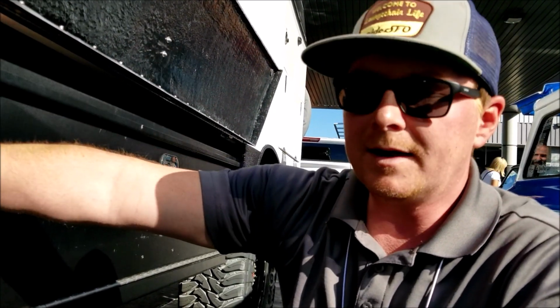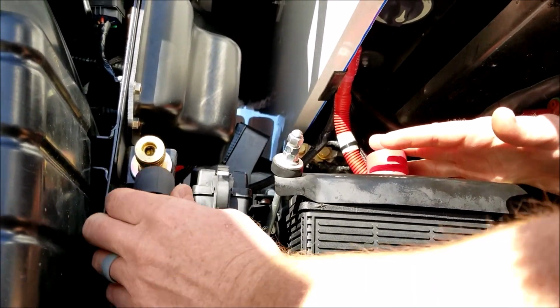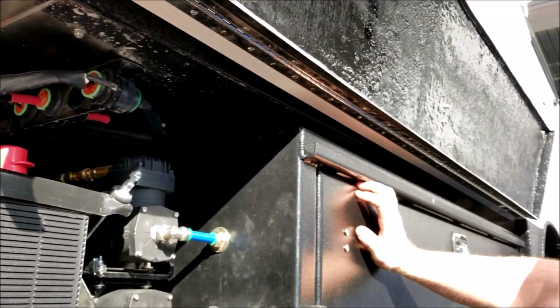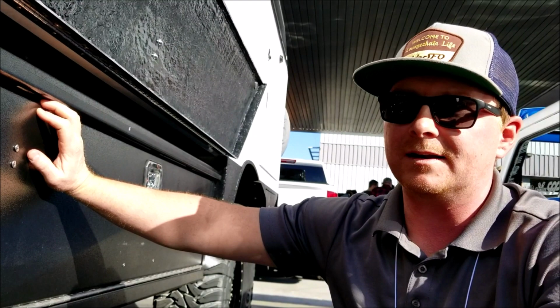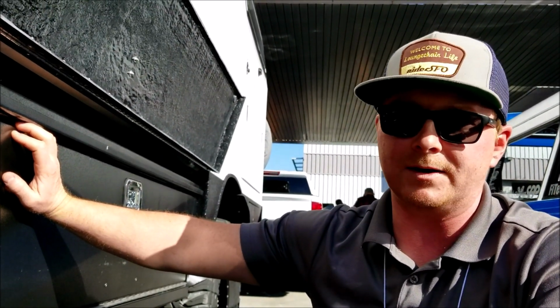The air compressors run the ARB air lockers that we have, and there are connection points on each of the corners of the truck where you can run your air lines. You can run power tools, whatever it is, but mainly they're on the sides close to the tires so you can air up your tires after you go off road. And front and rear locked? Front and rear locked. Awesome. I don't know of any other expedition camper out there that has front and rear lockers. Love it. And a low speed transfer case that can really crawl. It is so hard to stop this truck from moving when it is in 4-speed low, fully locked up. It'll blow you away.